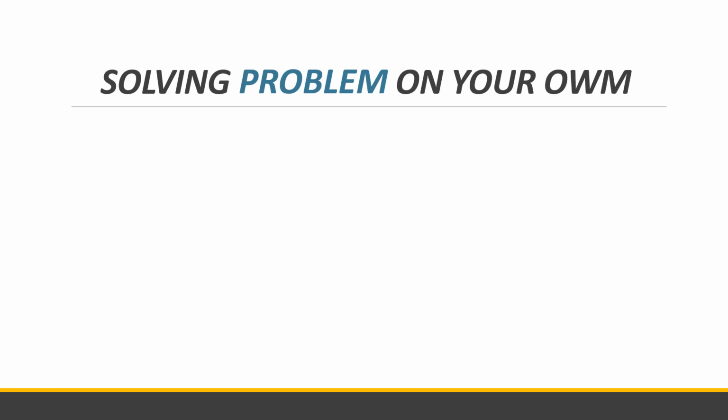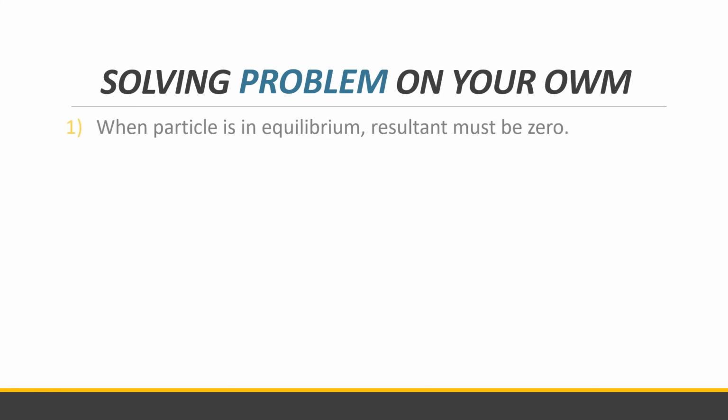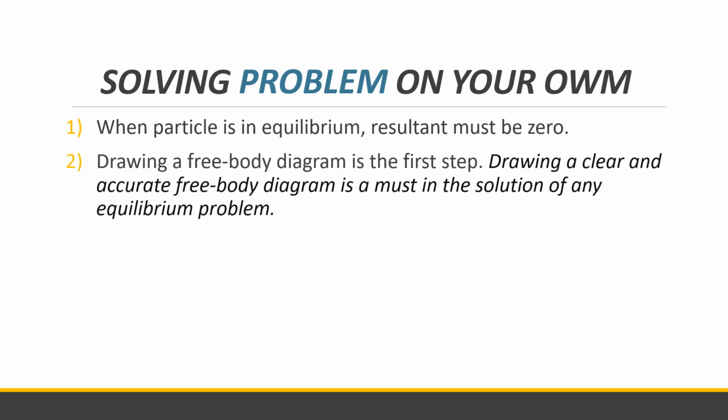To solve a problem on your own, there are points that dapat na naintindihan na natin. First is when a particle is in equilibrium, the resultant must be 0. So yun yung condition ng equilibrium. The resultant must be 0, meaning summation of forces is equal to 0. And important note, drawing a free body diagram is the first step.